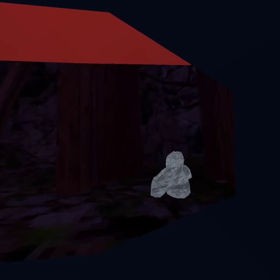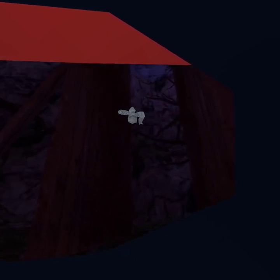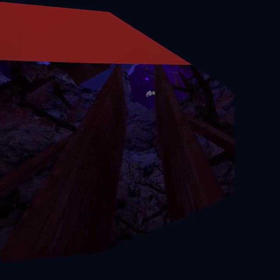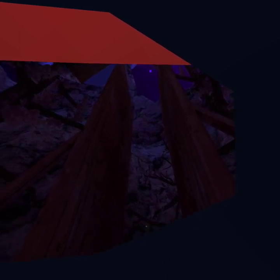So yeah, you're basically grabbing this wall or whatever and pulling it down. Alright, second — Logan's going to show you how to wall bounce on these two platforms right here. First you're just gonna jump, then hit each wall, then you have to hold on really fast before you fall.